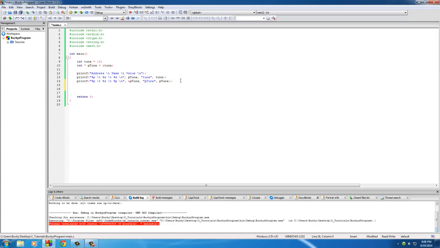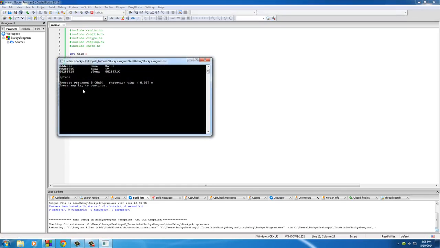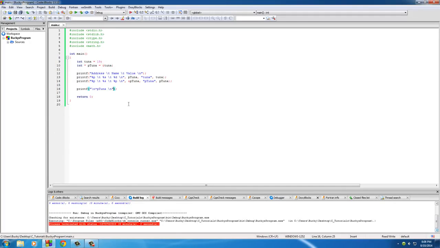Essentially, it's probably easier if I just print it out and show you guys, because if I just talk to you about memory addresses, you're gonna be like, what? So make a print statement and then type this code. Actually, let me stick this in between two new lines. Right here, what I want to do is press ampersand P tuna, and that's literally going to print out this right here.